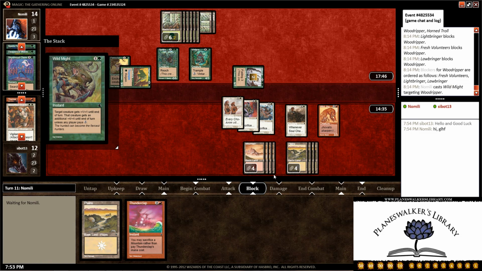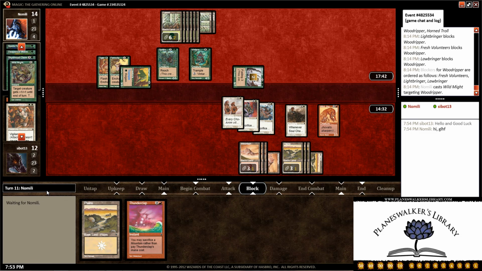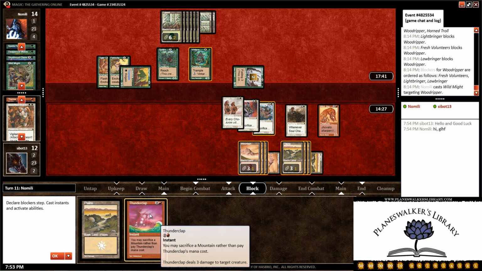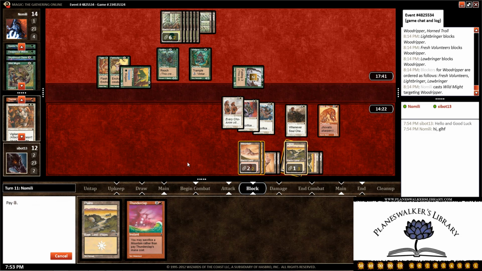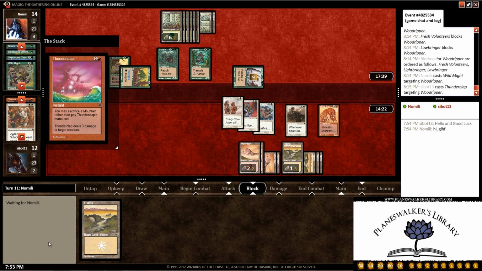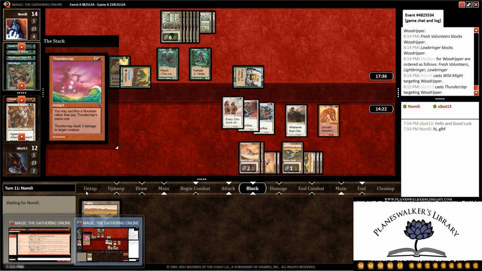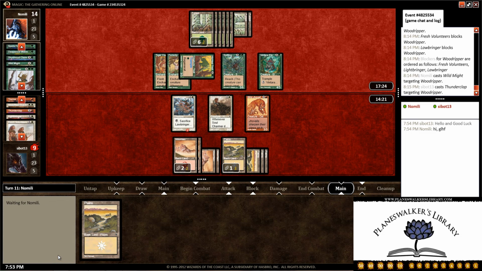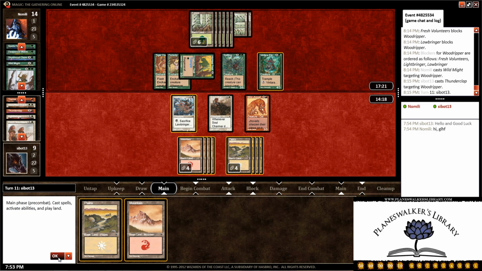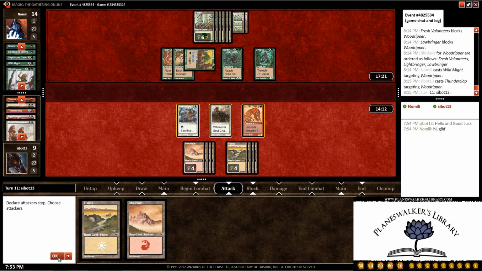And he plays that. We will pay the 2. I think we go ahead and Thunderclap this now that he did that, just to make sure we kill it, or it'll be a problem for us. And we draw another mountain, which isn't great for us. Let's go ahead and pass the turn back.